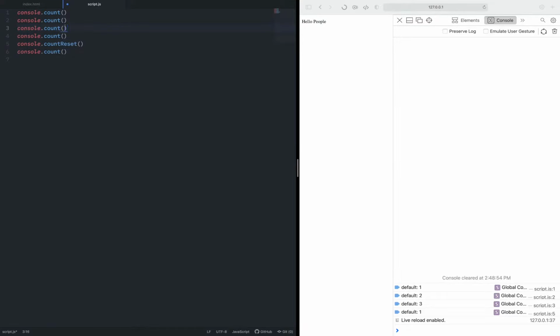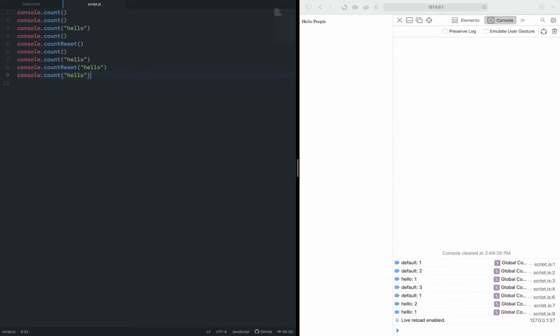What does that mean? It means that you can count actually a bunch of other stuff. So you can have one with the name hello. So we say hello 1 here instead of default 1. So you can have two separate counters, and after the count reset, hello continues going because the count reset only resets the default one. If you want to reset the counter hello, you also have to pass in the string hello here. So now if you start counting, hello also resets like that. So pretty simple, and I would find it pretty useful in many situations. I would guess that sometimes you might just use a variable as a counter, but yeah, this is much.